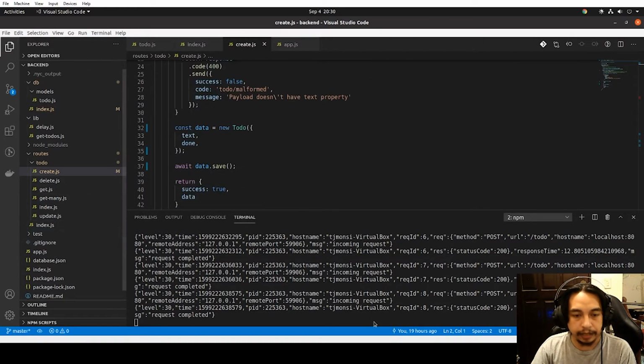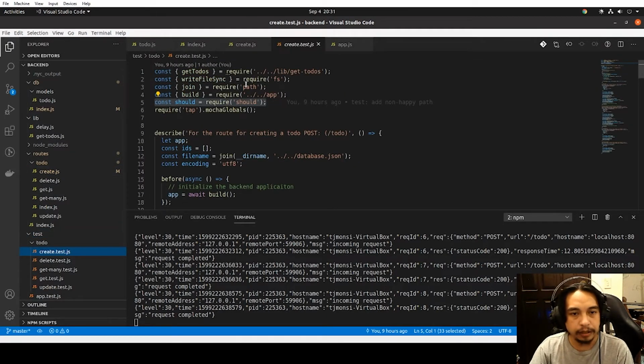Now, of course, the test will not work, especially if we are using the create route. So let's work on changing the tests for create for now.